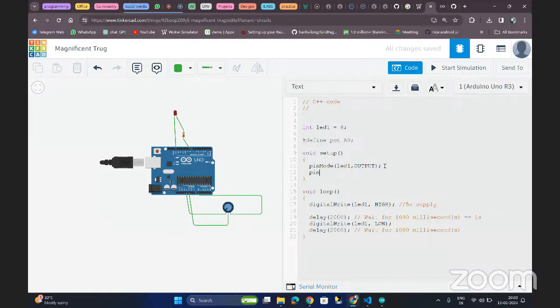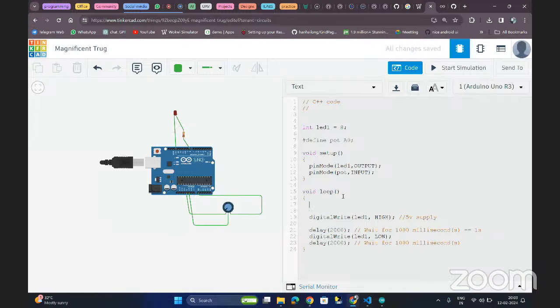So we can implement the pin mode. So what is the mode? That is pinMode pot, comma. Here you need to read the output of the pot, which means your sensor should act as input. This is very, very, very important. What is the type definition, or what is the property of a pin, whether it should be input or output? That is very, very important.